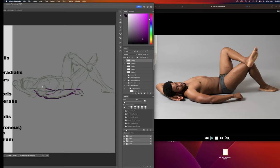We have the pectoralis. We have the clavicle, sternum, having a cross. The rib cage, up, right, up, and in, up, and in. Sternum, pectoralis. This is stretched because his other arm's up. So it's a little flatter.